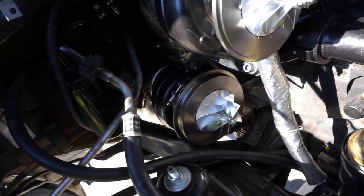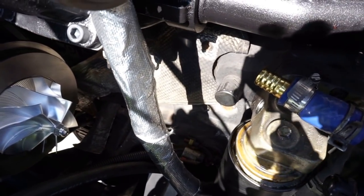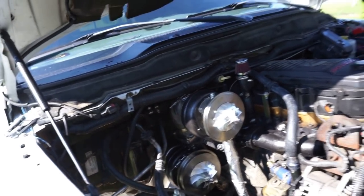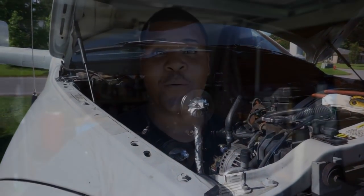Okay, you definitely want to be taking your time doing this. It's not something you just blow through, because you'll end up paying for it on the backside. You know what I'm saying? It costs a lot of money to get oil and coolant and stuff for these trucks, let alone, Lord forbid, if you damage the engine. So let's go ahead and get those smacked.